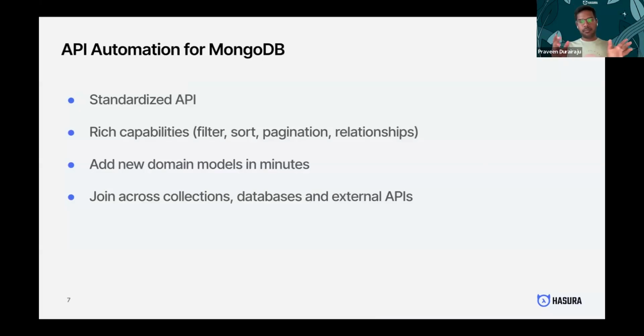Cool. The core demo of this webinar is to showcase the API automation capabilities of Hasura. So we look at how there will be a standardized API, and what Hasura lets you do is standardize the API not just across one source. You'll be able to now get a standardized API across multiple sources. And the good thing is that you can swap out data sources, you can swap out your models and whatnot with these, because the API structure predominantly stays the same because it's standardized. And I'll show you what that means.